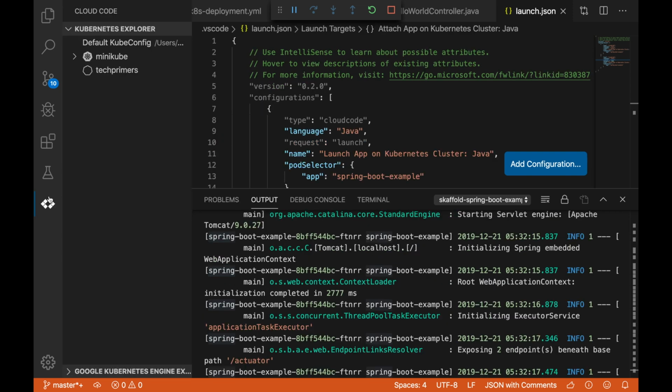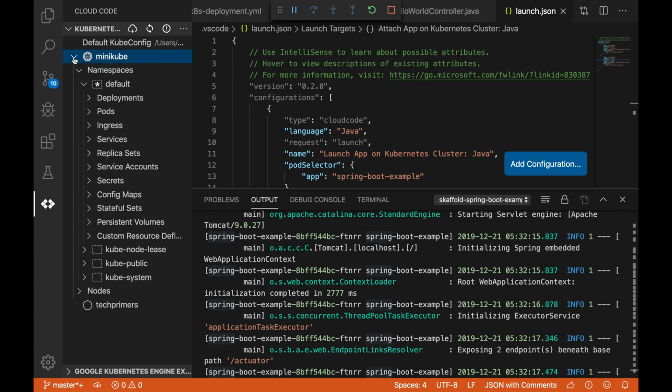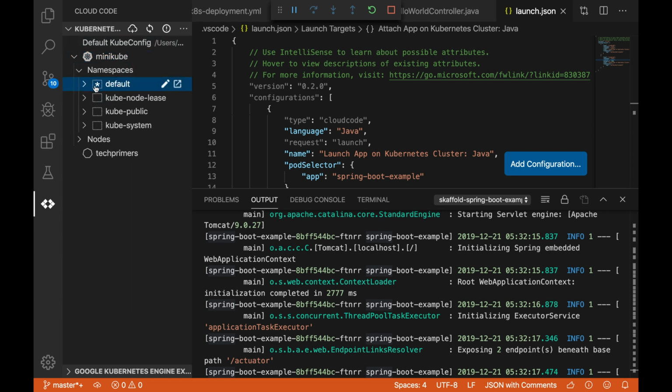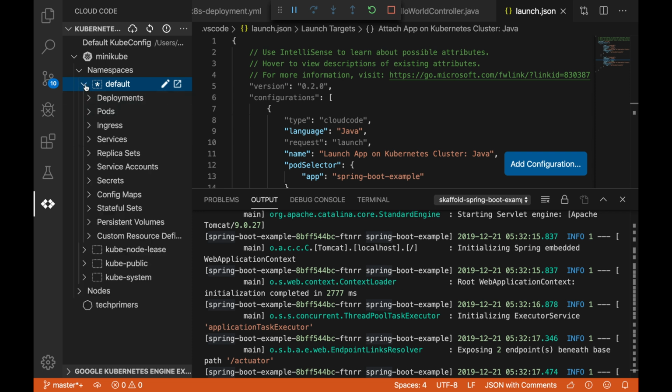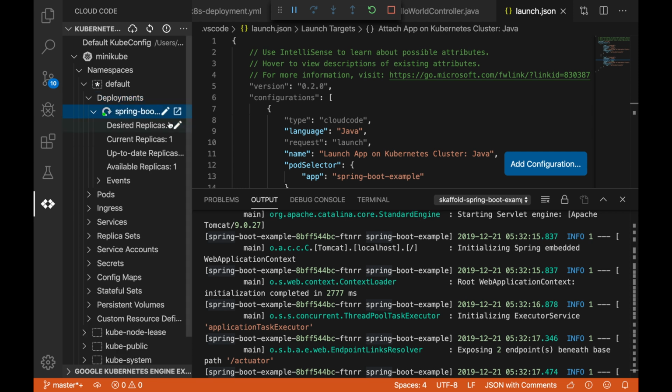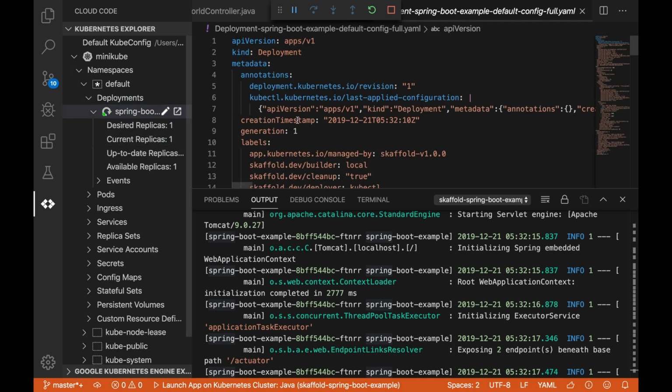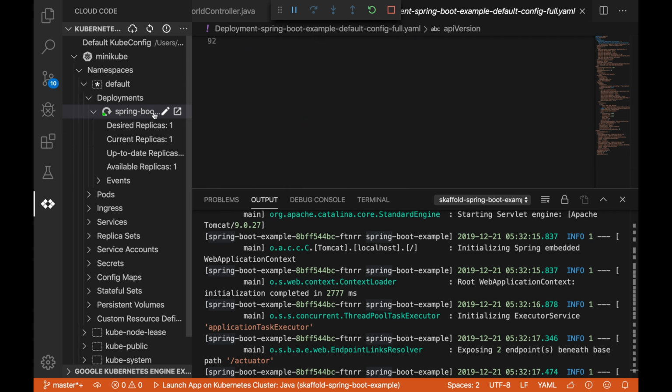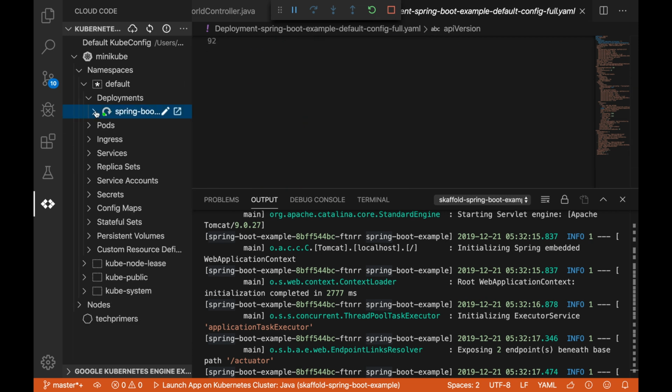If you click on the Cloud Code option in the left nav here, it shows what are the different configurations inside your cluster. So I'm using the Minikube option and the default namespace is what I'm using. It also shows what are the different namespaces, what are the different resources inside the namespace, for example, deployment, what are the different deployments, if you want to see number of replicas, if you want to see the configuration, everything can be seen here, which is another feature which I liked inside Cloud Code. You can directly have a UI kind of an option from your cluster right on your IDE.